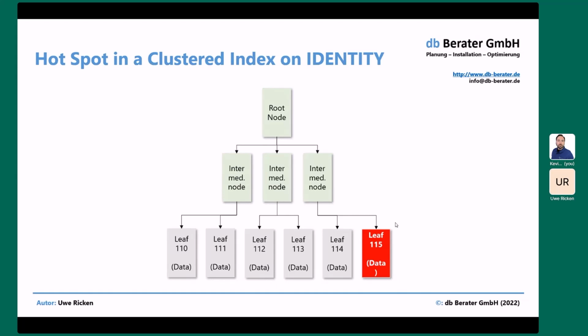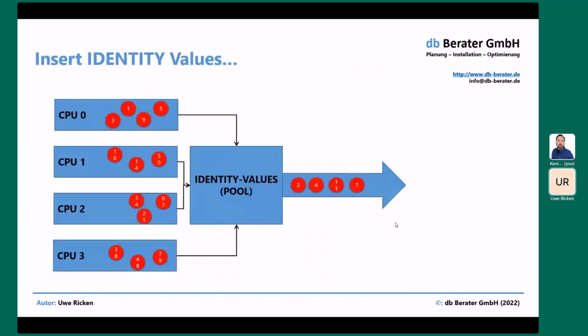But what is the problem for the fragmentation? The fragmentation problem is this here. The identity values, when they get inserted, every single process which wants to insert has, first of all, to grab an identity value. And that works very well. You see this here. So you see this one had the number 1, number 5, and so on. The problem is that the processes which want to insert the data will not come exactly in that order as they have grabbed their identity value. You see it here. The first one now inserts the number 7. The next one is the 11, that will fit. But then, for whatever reasons, the next one in the queue is the number 4.